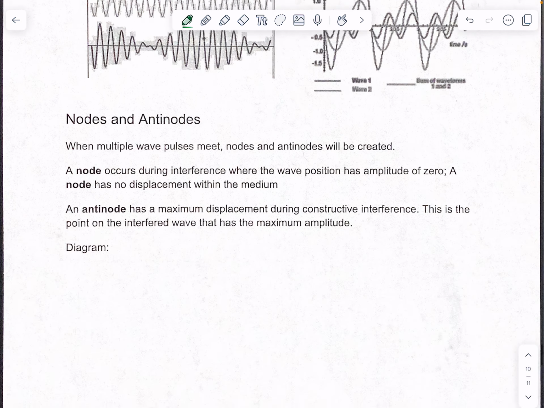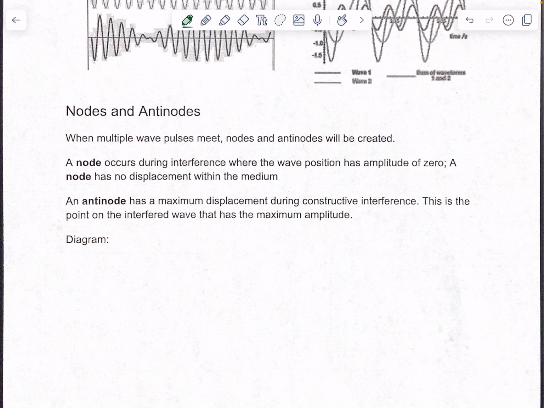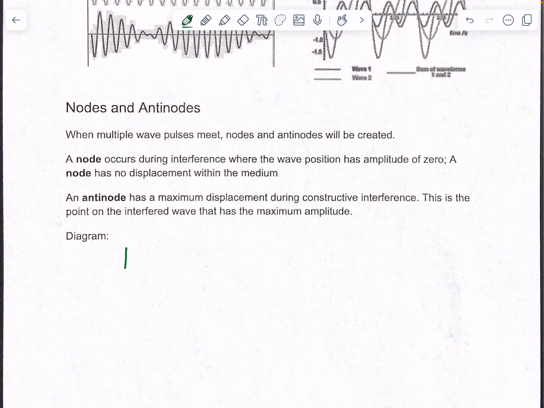But when we actually do have something line up, which we're going to talk about in the next video, it's called a standing wave. It's when you have two waves that actually match up. So they have the same amplitude, same frequency, same wavelength. They're just going in opposite directions. That's going to make a standing wave, which is what we call pitch. So it's going to be a more harmonious sound than basically noise, which would just be a bunch of random waves all mixed together.